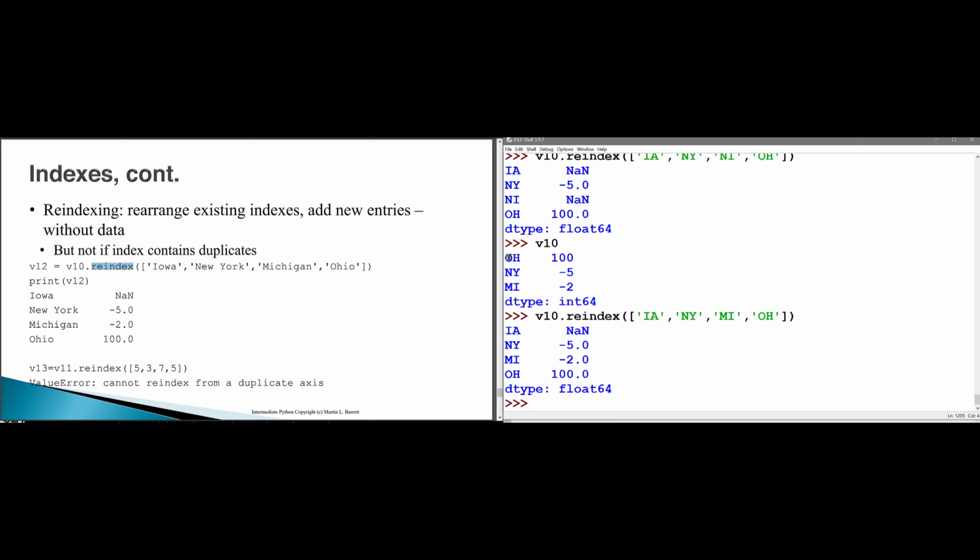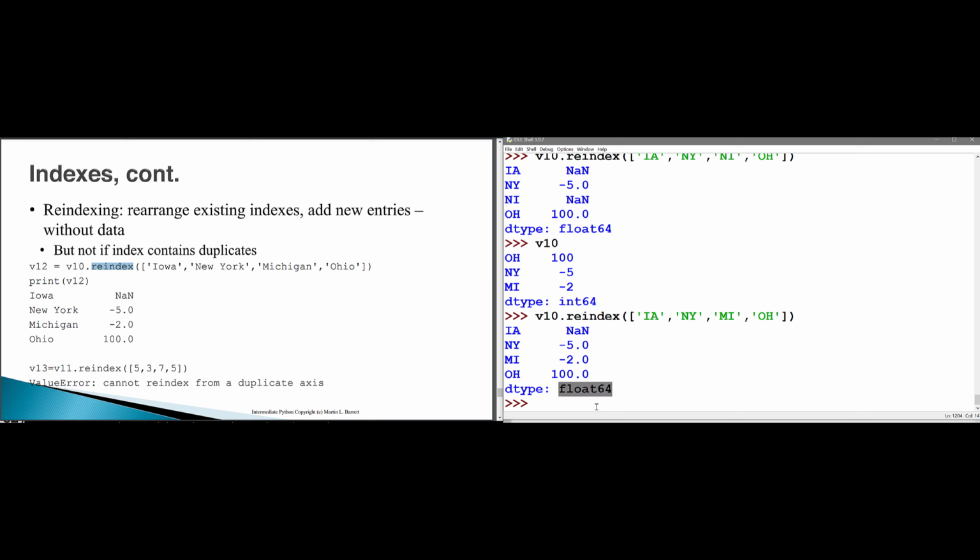The original order of the indexes was Ohio, New York, Michigan. The order of the reindexed series is Iowa, New York, Michigan, Ohio. And notice that for the pre-existing indexes, NY, MI, and OH, the values have been preserved. Okay, so minus 5 for New York, minus 2 for Michigan, 100 for Ohio. Although for some strange reason, the data types.